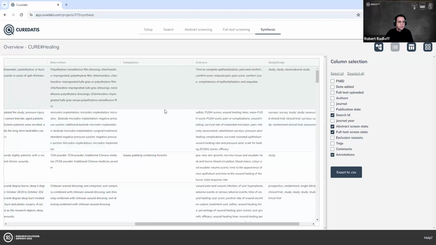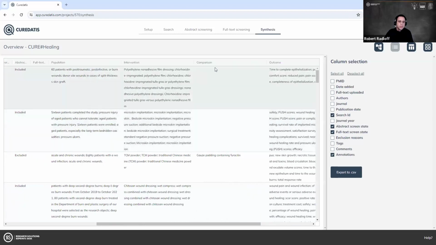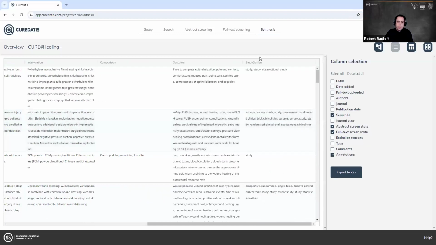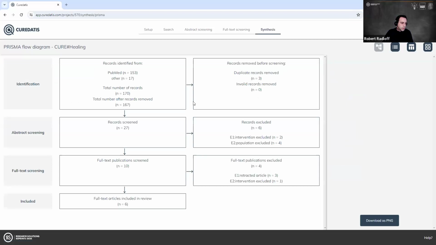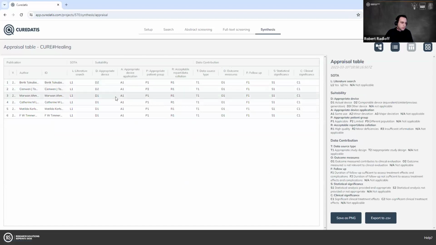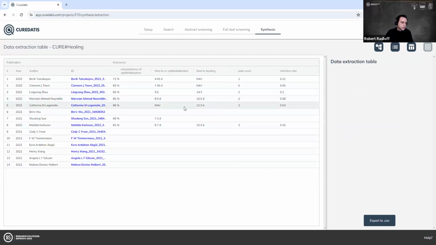So that's the population, intervention, comparison, outcomes, and maybe the study design. We also have the full PRISMA flowchart, which you would like to add to your clinical evaluation report, and the appraisal table, which I just showed, and a systematic output of your extracted data.